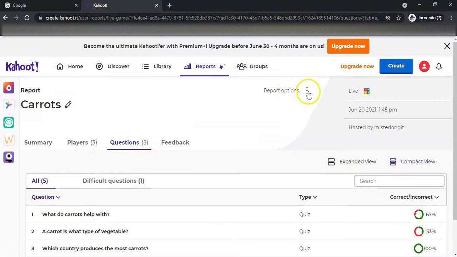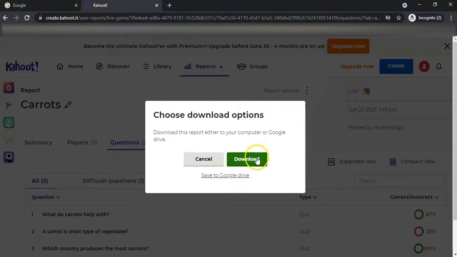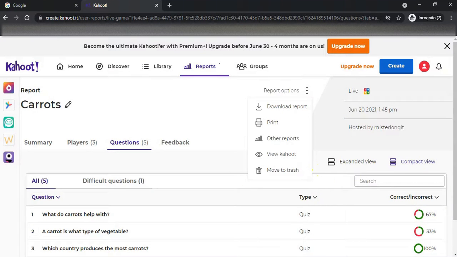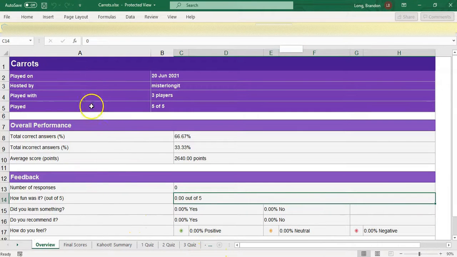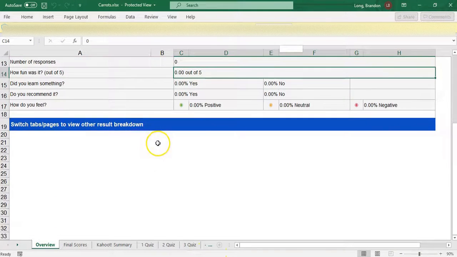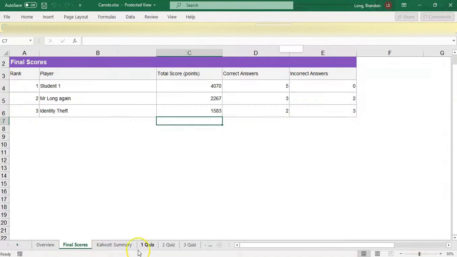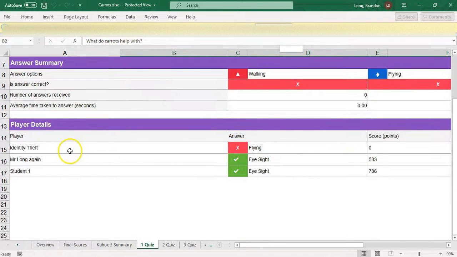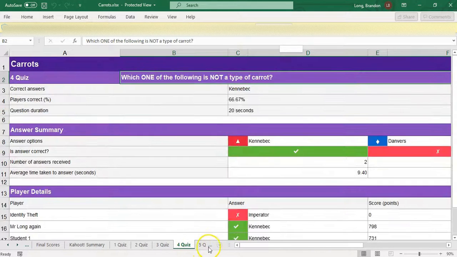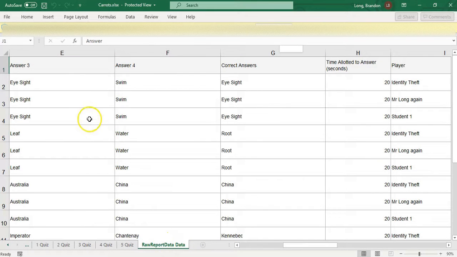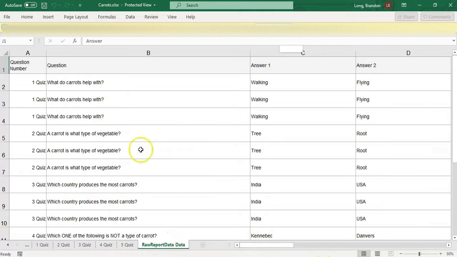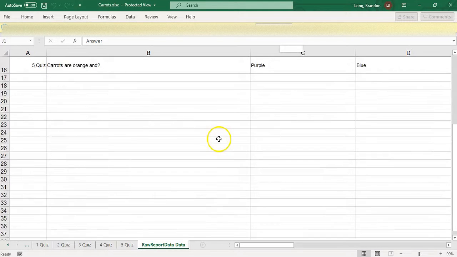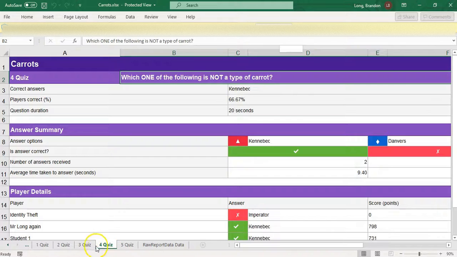You can also, with these report options, actually download the report. Now, if you download the report, you can save it to your Google Drive or just download it as an Excel file. I've done that already. And so this is what it looks like in Excel. So yeah, we've got a nice little Excel file. It tells you the details of the report. There's the summary, very nicely laid out. There's nice details. There's the summary as well of the students. And there you can see quiz 1, each question individually, what the students typed in, what were their results. And you can see all these little options here at the bottom. And then there's the raw report data. So you can see what each student said and what their answer was and so on. So there you can see all the data that's been formulated from that report.